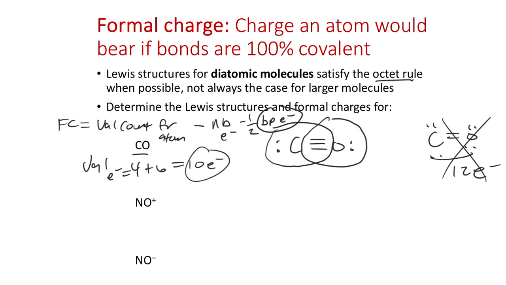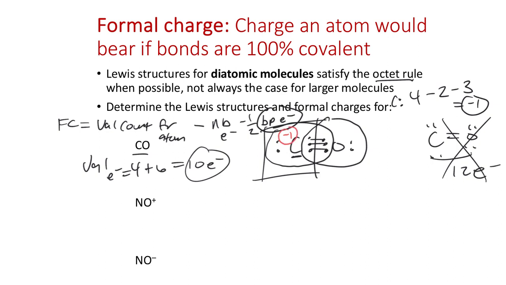So if you look at the equation for formal charge in the textbook, the breaking of the bonds in half is why I like to make sure that I just literally break that bond in half, and I'm almost like just drawing a box, because then I'm keeping all the non-bonding electrons on the one atom they reside on, and then I take half of the bonding pair electrons. And so for carbon, the valence count it should have is 4, it has 2 non-bonding electrons, and half the bonding pair electrons is 3. And so that's going to give me a formal charge of -1. So carbon ends up with a formal charge of -1.